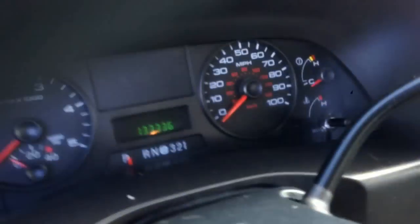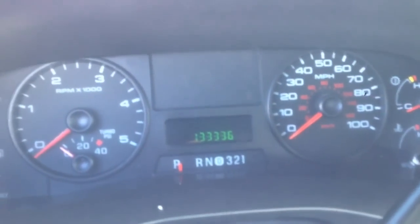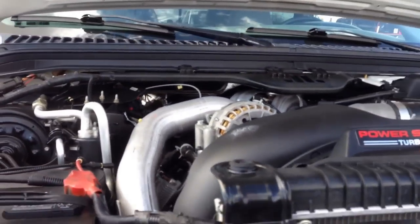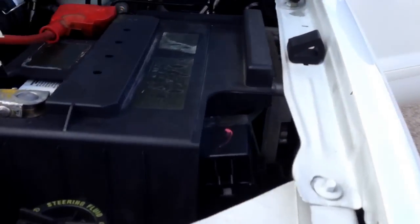I'm going to fire this thing up. We're going to look for Ford stamps on both sides of the core support and on both fenders. If they're there, you know they haven't been replaced and the truck hasn't been crashed. That's why we look for those. There's one right here. That's a Ford stamp there. There's a Ford stamp there. There's the catalytic converter stickers. Should be another one right. Yep, right there, right between my fingers there. And one right there.